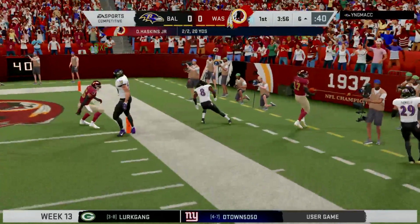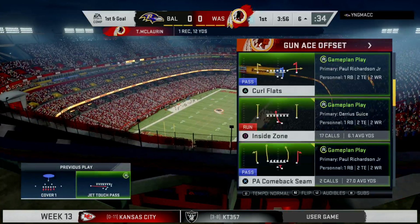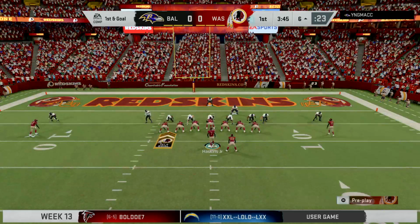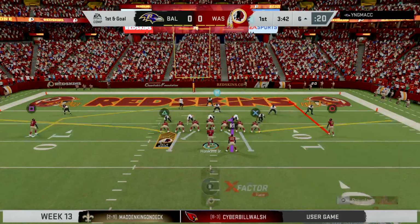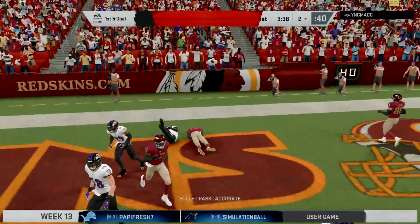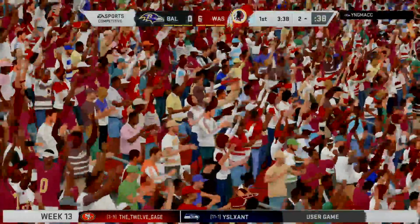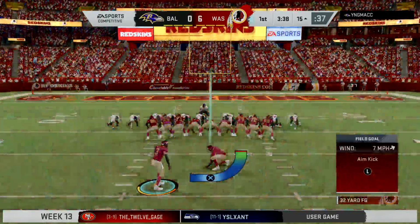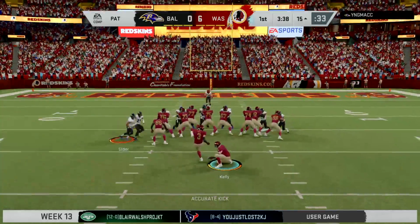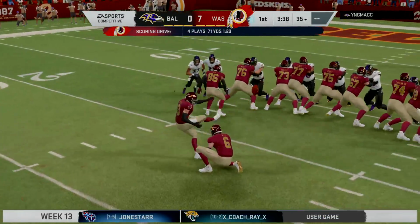And he'll be out of bounds about a half to a full yard shy of the 5. 12 more yards there and another first down. Well, it certainly appears that in this game, someone has decided they're going to open up their playbook. First quarter, and we see that play. I like their style. From the gun, it's Haskins. And that is caught. Touchdown, Washington. Paul Richardson, his second touchdown on the season. And they are able to strike first here on their opening drive. Hopkins with the extra point, and that makes the score 7-0.